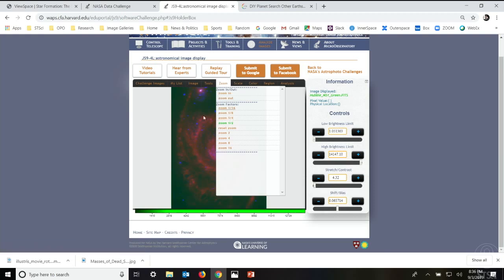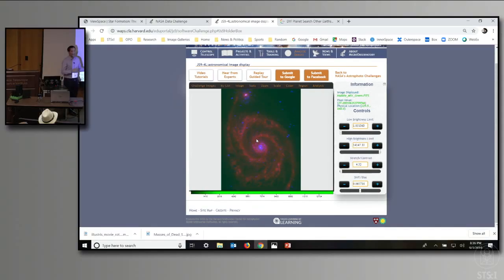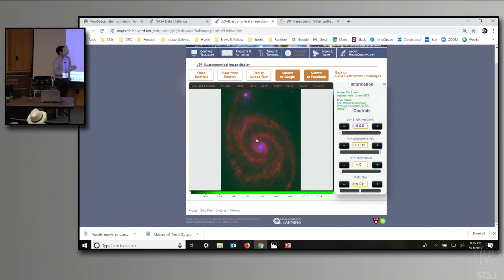You get this beautiful image. Now in this, the red, there are videos here on what these colors actually mean, but the red is the dust, okay, that's being heated by stars, and that's the Spitzer infrared. The blue is the high energy stuff that's coming from high energy sources like black holes or neutron stars, okay, that's what blue is. And then green, which unfortunately looks like it didn't come through very much on here, but green from Hubble would be the typical stellar population, the normal stars, okay?